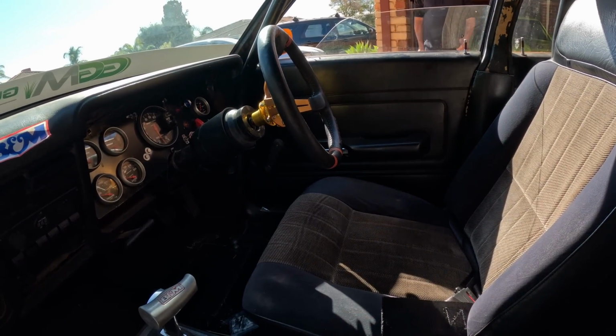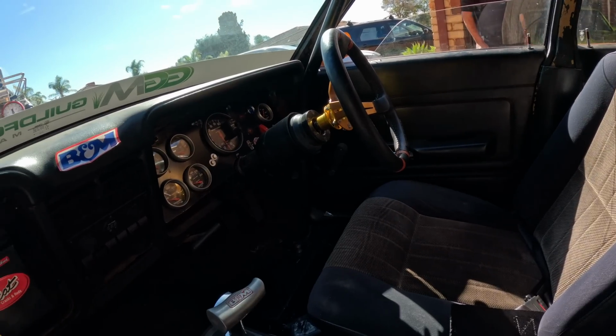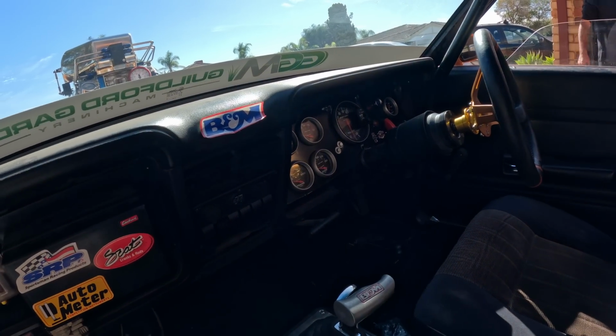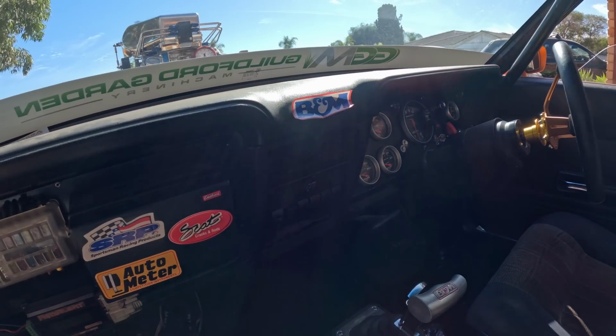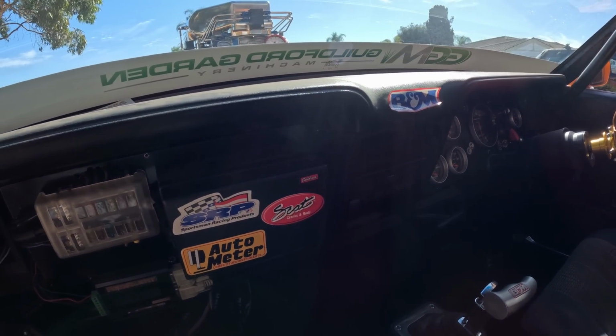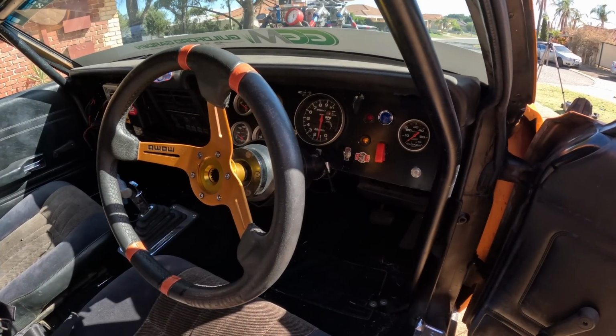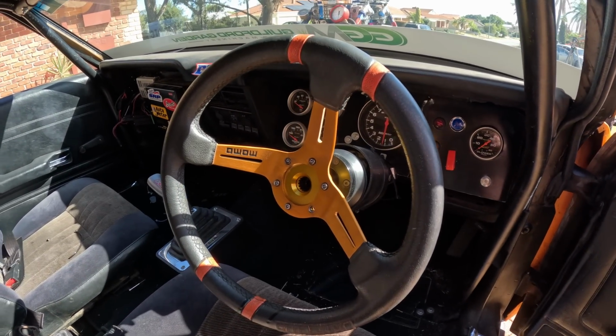Oh, right, okay. So we're at the track, when we started, the oil sender unit was on there. Went out for a skid, came back, car shut down because the oil pressure dropped. Speaking to people in the pits, everyone says, remove the sender, put your master gauge on and go out again. Went out again, mate. She never moved from 150 PSI. Beautiful. So that's just a manual mechanical gauge that shows a true reading. Fair enough. All I've got to do now is go and buy a mechanical gauge and bolt it in the same spot. Nice. But for now, the master gauge is zip tied. Well, whatever works. Hey, it works.